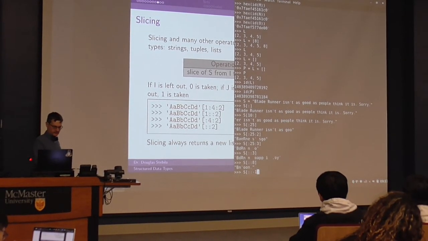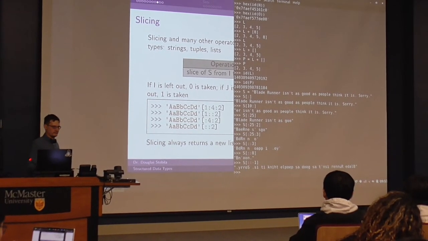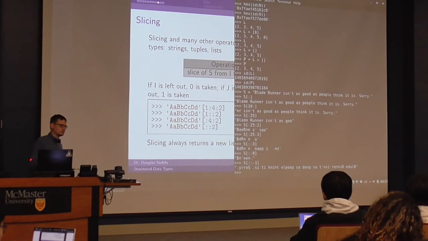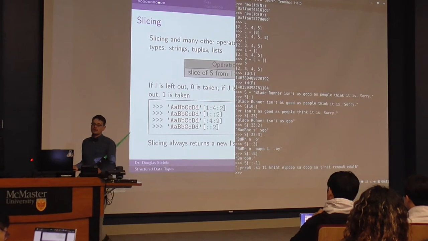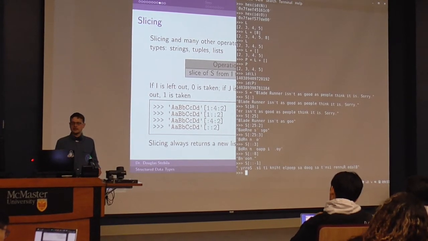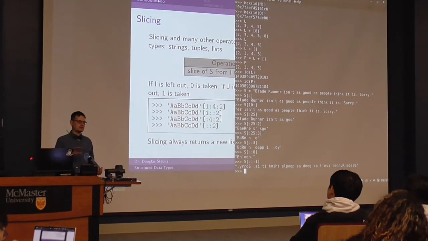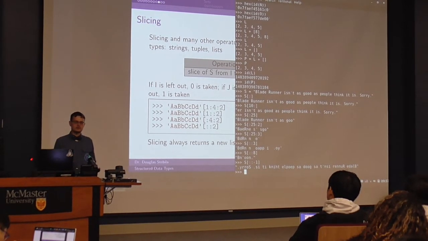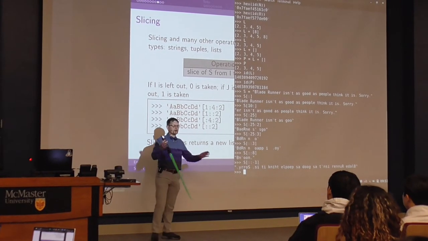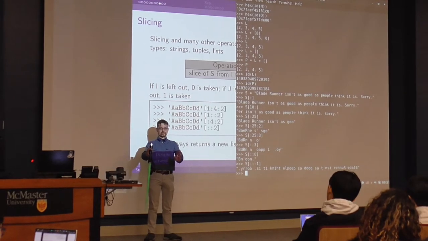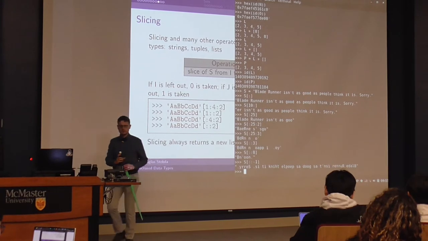And most interestingly, you can also do negative values here. An interesting thing about Python, which I don't think I've mentioned yet, is probably very weird for all of you who are seasoned Java programmers, unless Java also does this, but I don't think it does. Negative indexes are valid in Python. They count from the back forward.